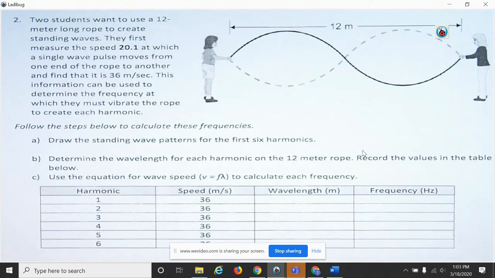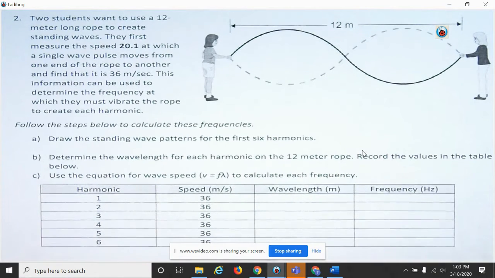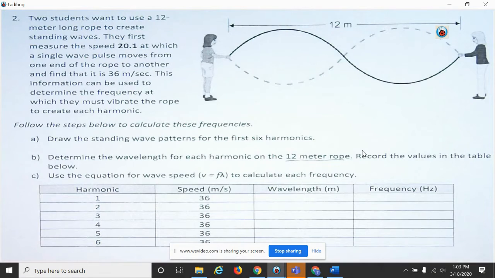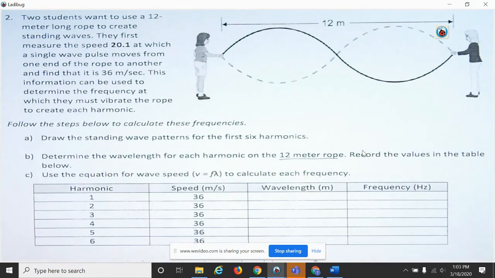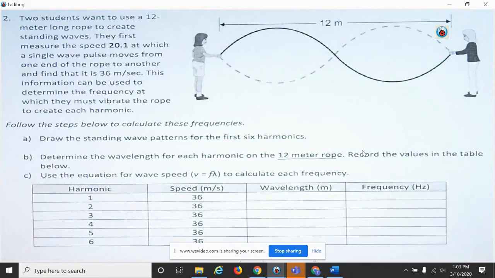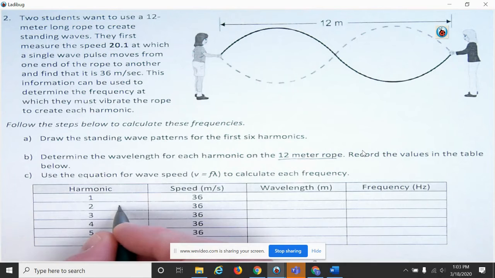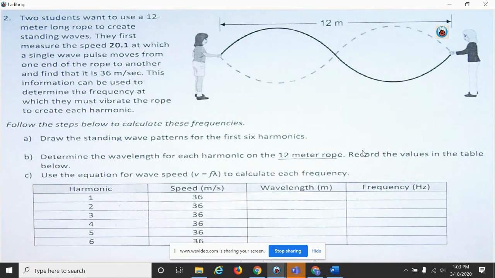First of all, when you get started on this, the first thing it tells us is that this length of rope is 12 meters. That helps us figure out what we're doing. But the first step is how many bumps would all these things have? Basically, one single harmonic with one bump, this would have two bumps, 3, 4, 5, and 6. So we can go ahead and try and figure out how many wavelengths each of those happen to be.